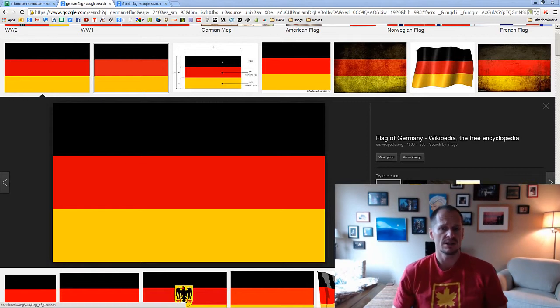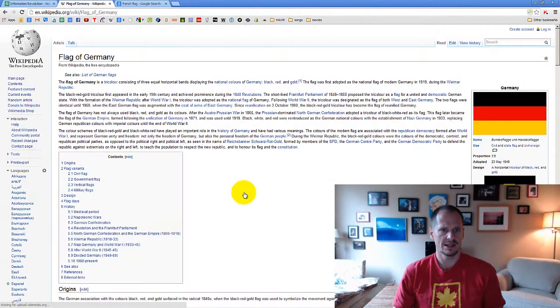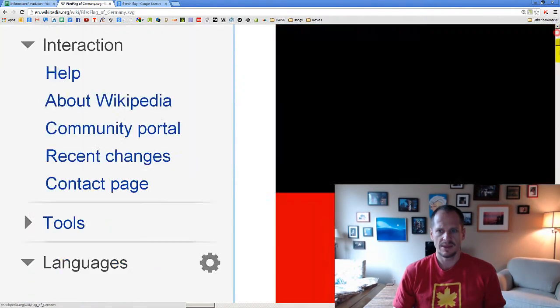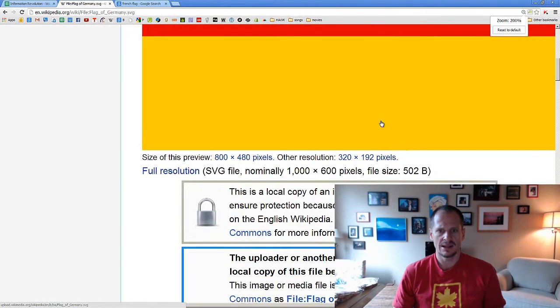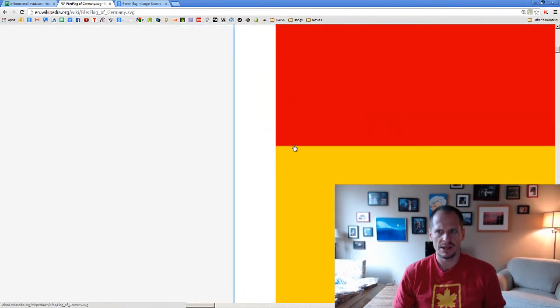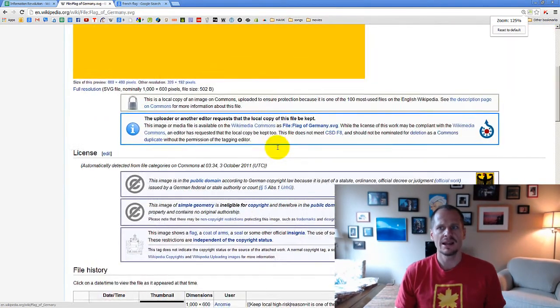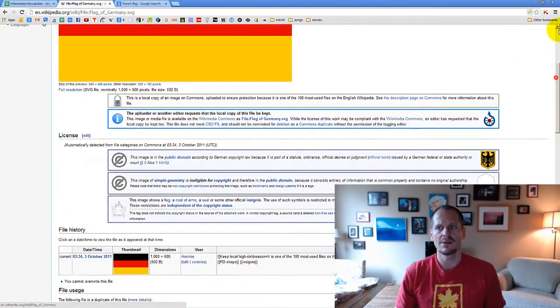If we were to zoom into this image, we would see that there are a bunch of squares. I'm trying to zoom in, it's not working. Let's see if I actually click it, what happens. Germany, and zoom in, there we go. If we zoom in on this image, we would see that it is made up of a bunch of little squares of color, right? And get back to 100% here, there we go.